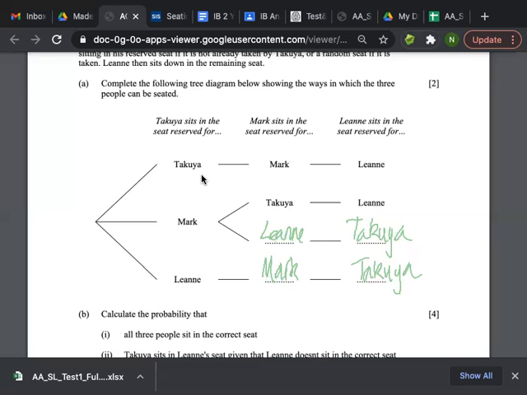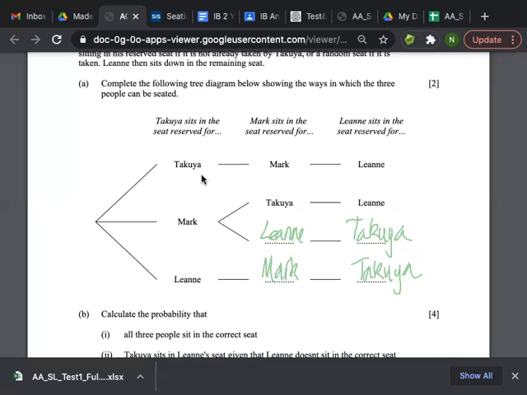So there's 3 seats, okay: Takuya, Leanne, and Mark. Takuya sits in Leanne's seat. So there's 3 different probabilities that could happen. Leanne could either, wait, hold on. Doesn't Mark come second? Mark could be there, or Mark couldn't be. He sits down first. So this is why I think it's written backwards. I think what the question is meaning to say is, given that Takuya sits in Leanne's seat, find the probability that Leanne doesn't sit in the correct seat. But that also would make sense, because that would just be 100%.